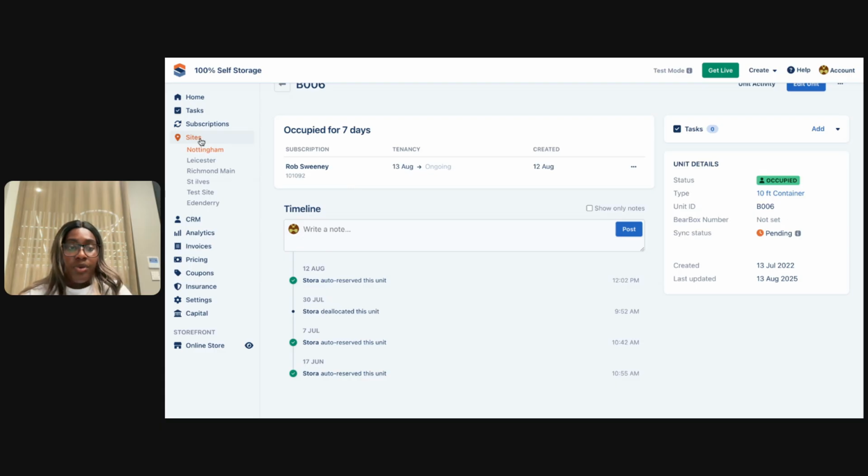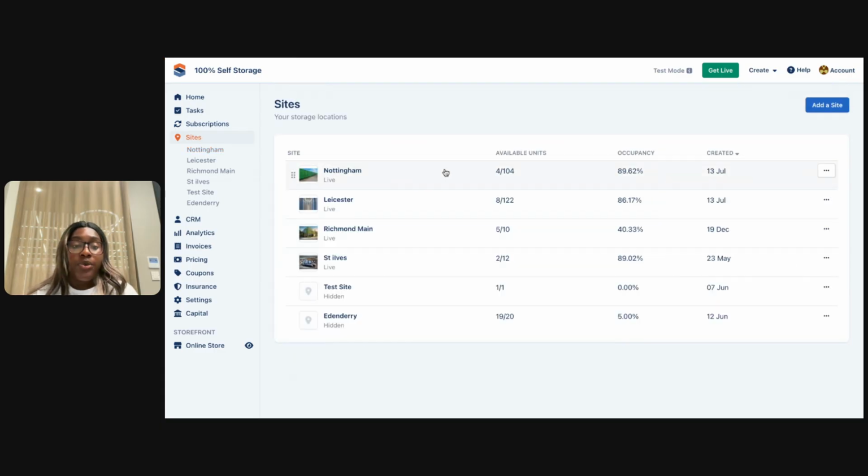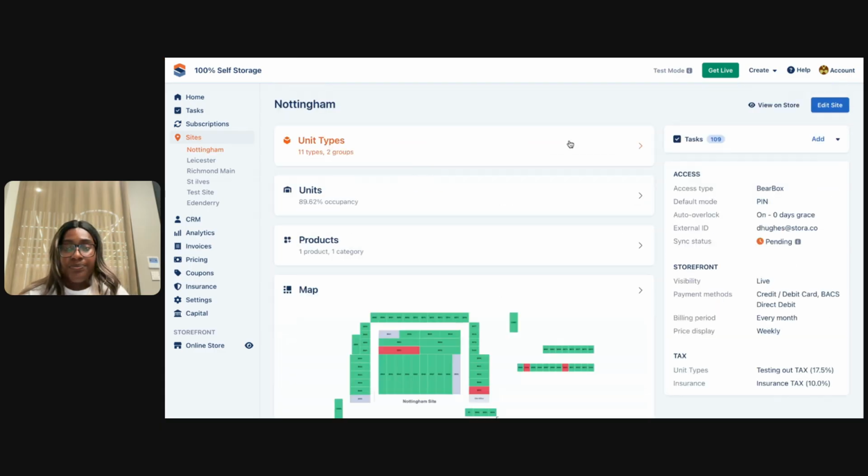I'll also go through the dynamic pricing feature. So again, this is within your site settings.